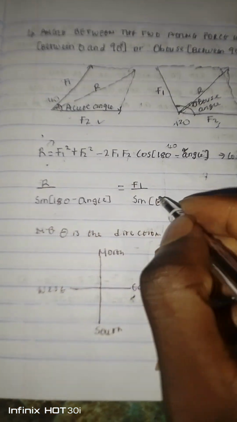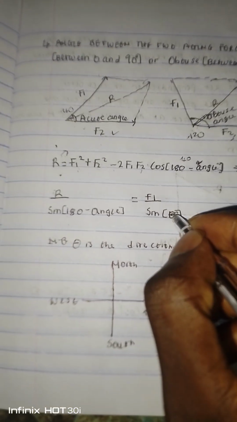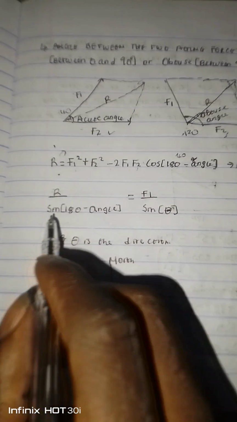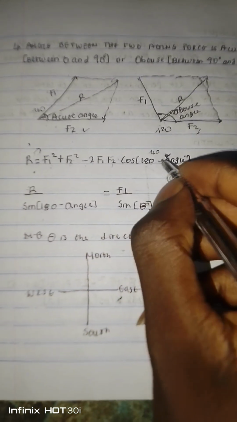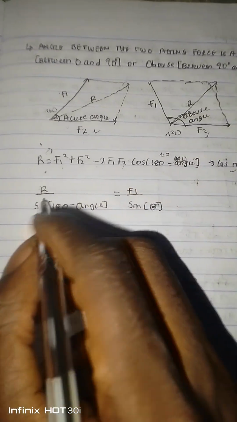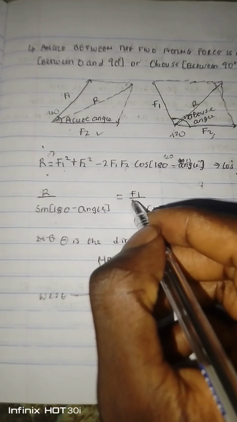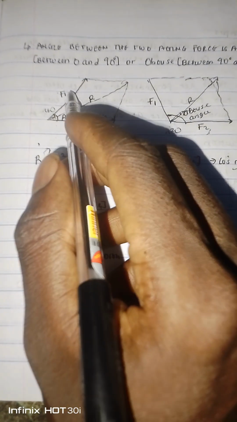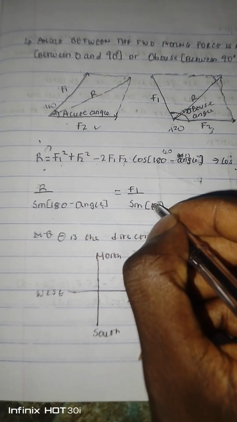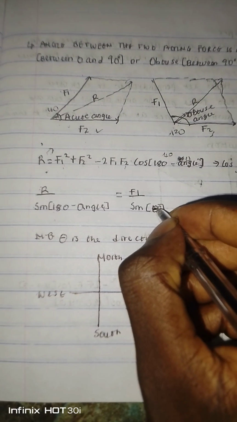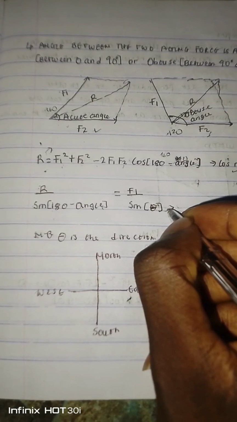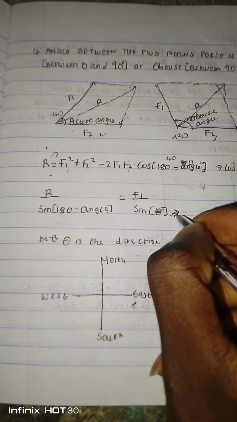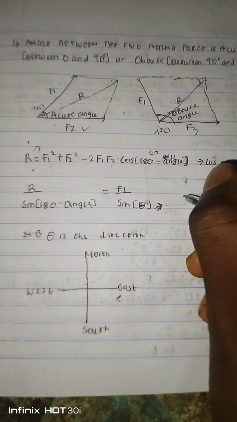So how do you get the direction? Your direction is like the angle. For instance, I'll give you an example. R, the resultant after you solve it, over sine 180 minus angle. Let's say the angle here is 40. You come here and write R over sine 140 equals F1, take note, F1 over sine of the direction angle. Are you getting it now? So is this the one you are looking for, the direction angle? I'm going to show you how to get it from one of the examples. So this one is what we call the sine rule.